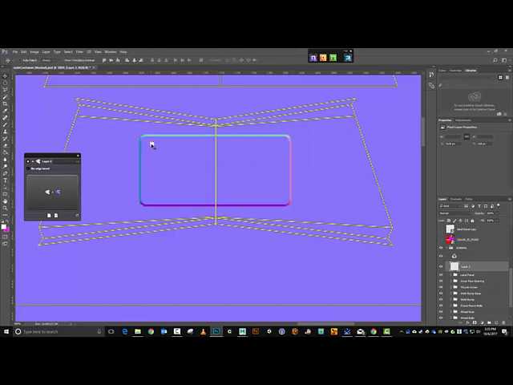And I want to move this. I'm going to put it right above there. Looks good. Control C, Control V. I'm going to bring this one over to here. Control V. I'm going to bring this one over to about here.